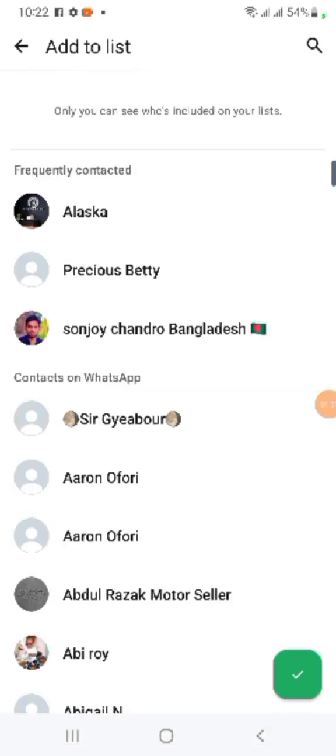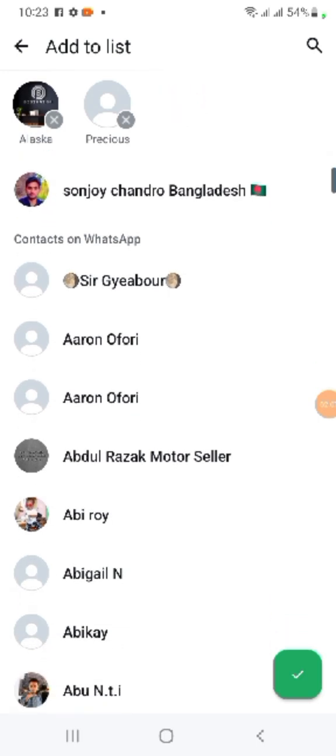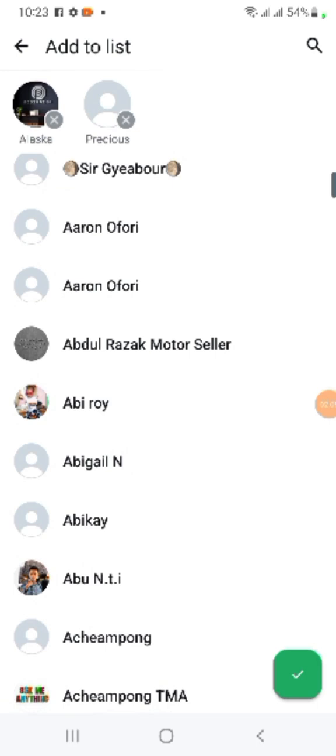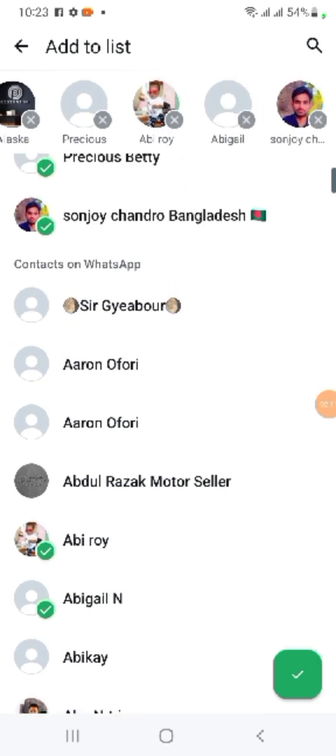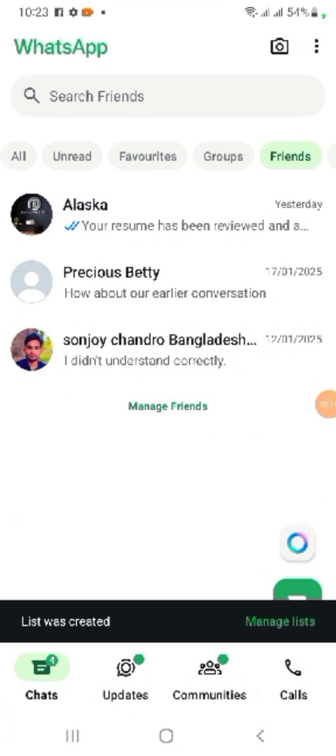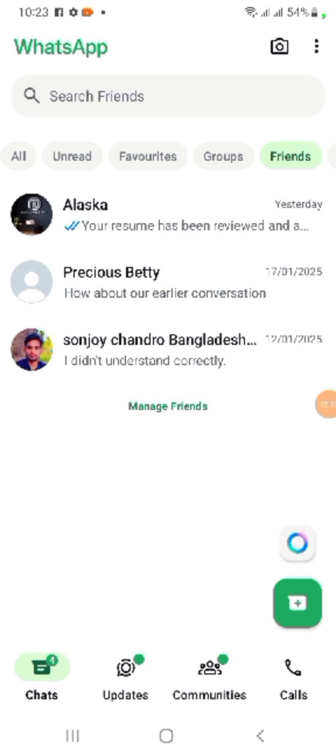So here you have friends that you want. You can add them to the group. You add them to the group. So friends you want, you add them to the group. You add them. You see friends. So anytime you want to chat to a friend, you don't need to go to your contact list. You then move to the friends. This is the friends here. So just tap them and you chat with them.